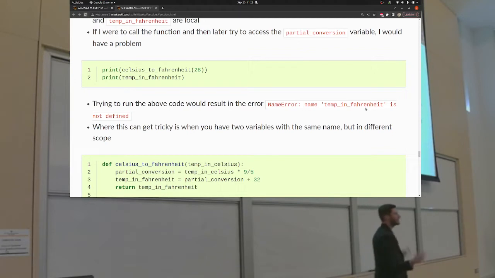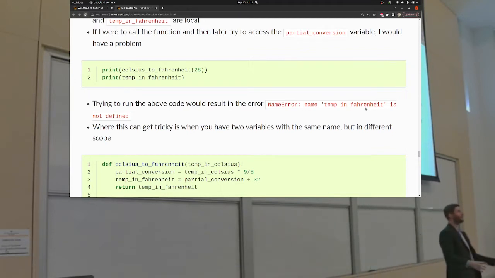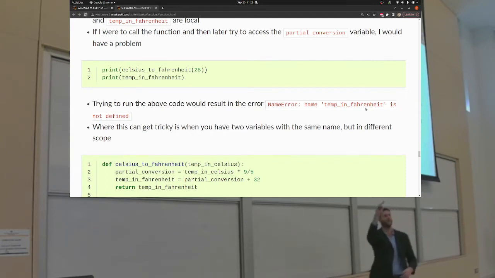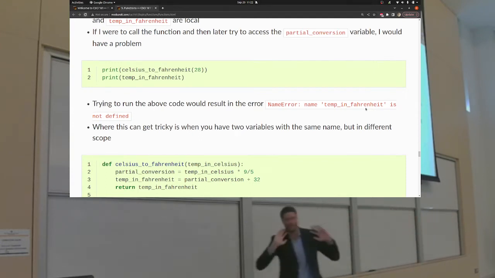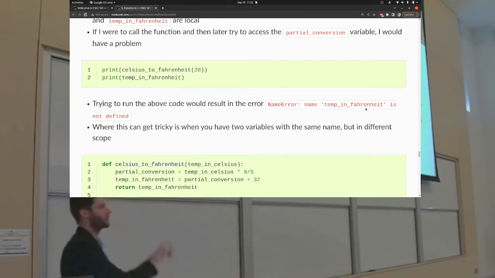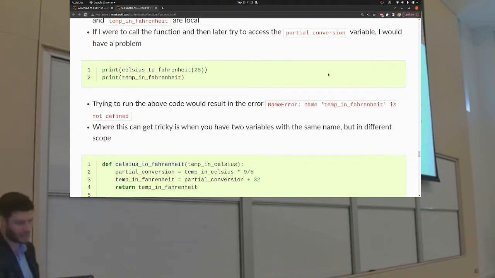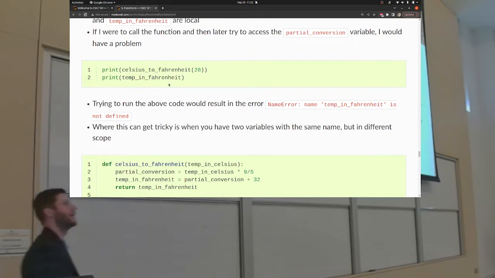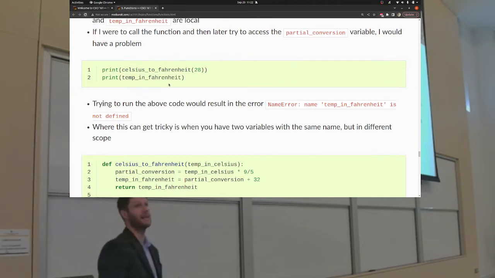And you're going to say, yeah, but it's right there. It's like, no, but Python can only look in the scope it's allowed to at that given time. If Python is running the code inside the function, it's entirely aware of all the variables inside that function. If Python is running code outside that function, like in this example here, where we did the function call and immediately after, we try to access temp in Fahrenheit, it's going to say it doesn't exist.